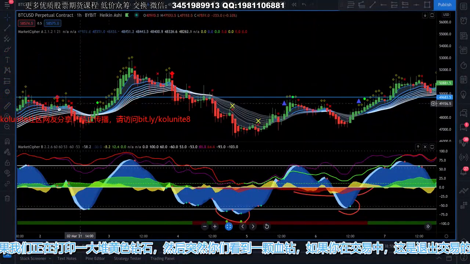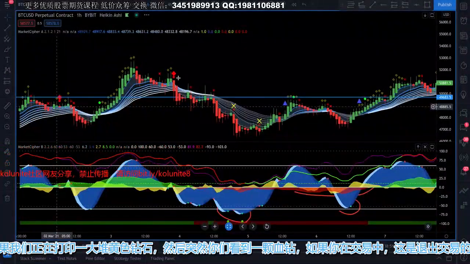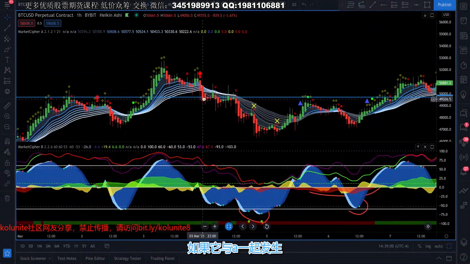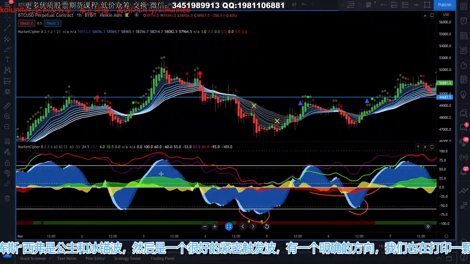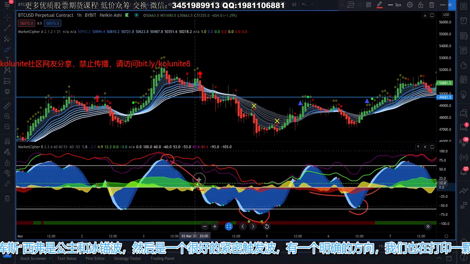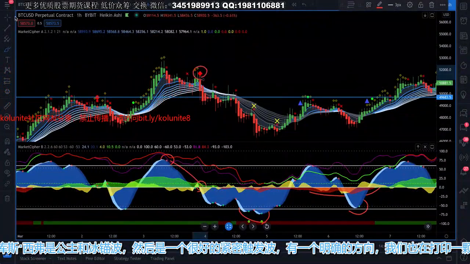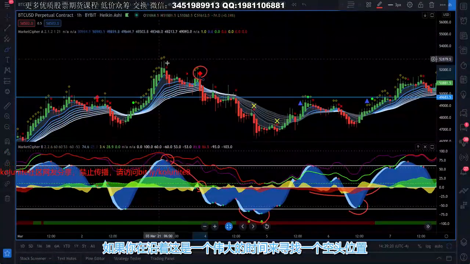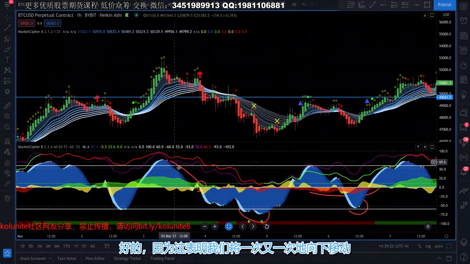So, if we are printing a whole bunch of clusters of yellow diamonds, and then all of a sudden you see a blood diamond, that is a great time to exit a trade if you are in a trade, especially if it's happening in conjunction with a red trigger wave on Market Cipher B. If Market Cipher B prints a nice anchor wave and then a nice tight trigger wave where there's a clear direction, and we're also printing a red diamond, that is a great time to exit a trade if you are in a long. This is a great time to look for a short position if you are looking for a short, because it indicates that we are going to be moving down.